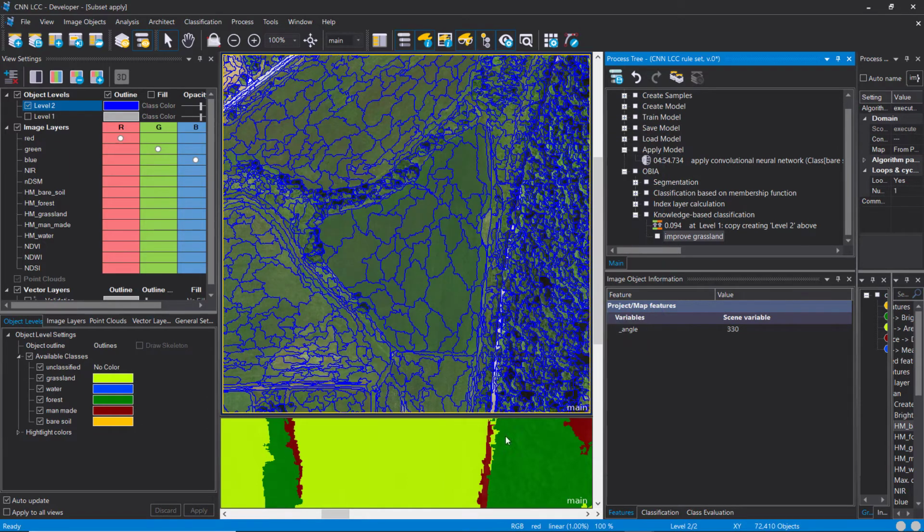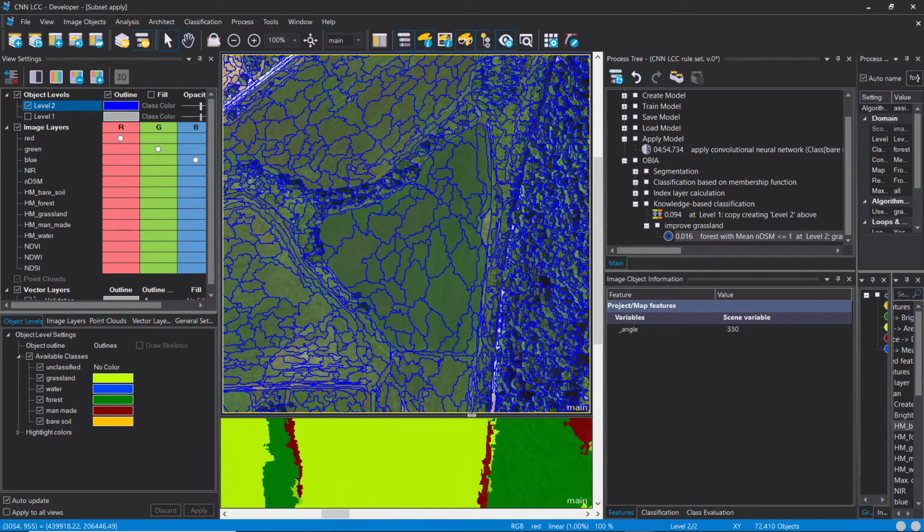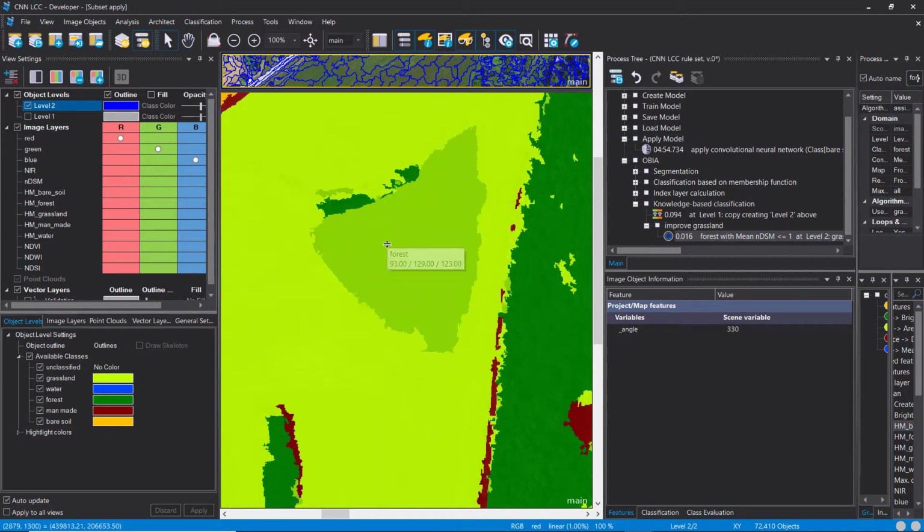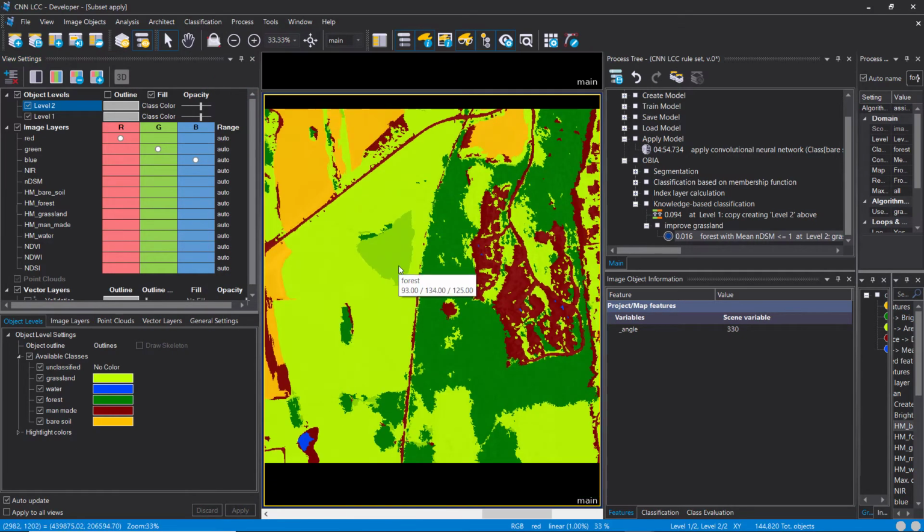Execute. And you now see that this has been classified as grassland. The cool thing now is about the 2 levels that you always can check back. So this was before I ran this assign class, and that's afterwards. So it actually already improved.